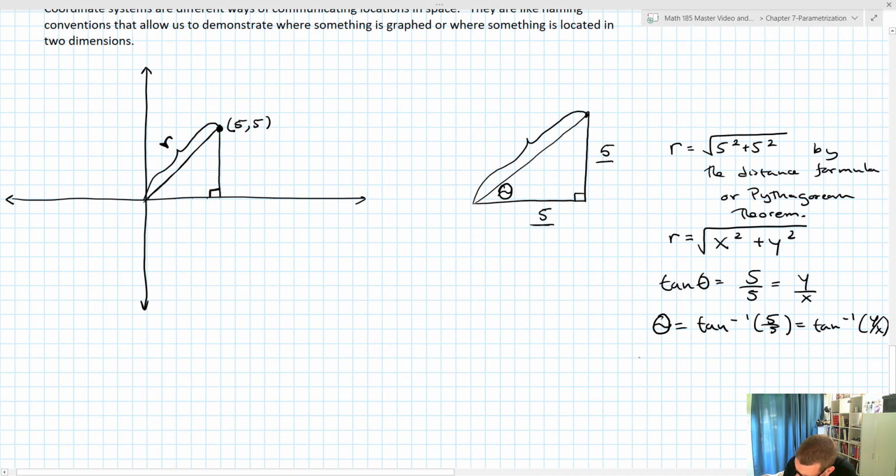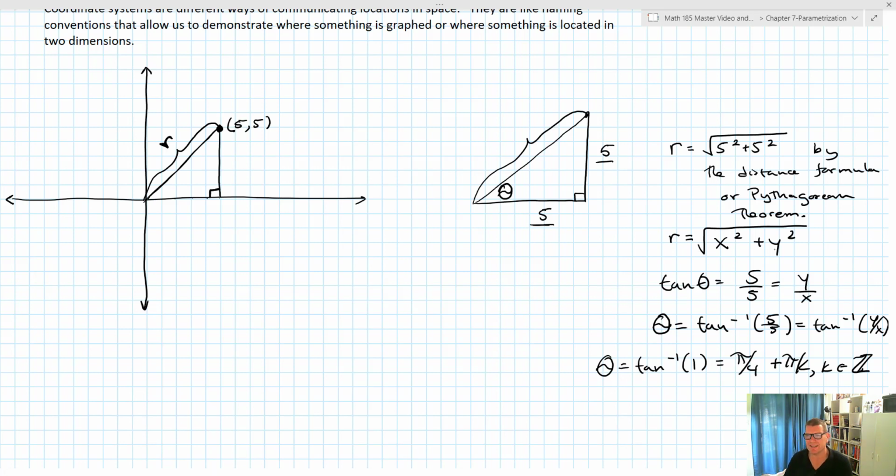Okay, so that means theta is going to be tan inverse of 1, which equals pi over 4. It also equals pi over 4 plus 2 pi plus pi k for k belonging to the integers. And there's a couple things that we have to get here about these coordinates. One, I've got r is going to be the square root of x squared plus y squared. That's pretty straightforward. And so when you're in rectangular, you're generally going to be expressing that one as positive, right? If we're given a negative r, then we know how to reflect it, that sort of thing. But given this particular formula, you're always going to end up with r being positive.